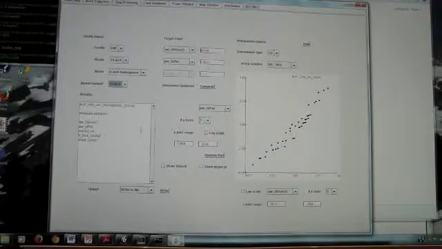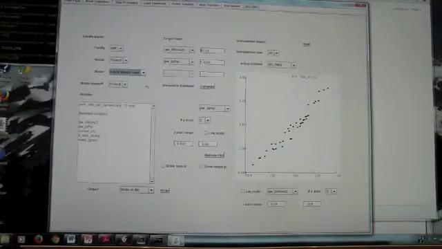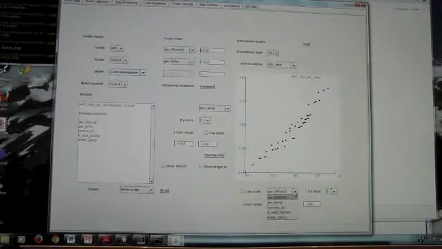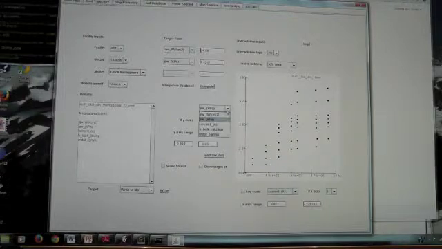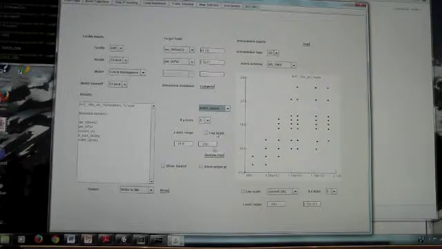This window right here is going to tell you which is your current database. In this case, we have the hemisphere. If we switch it to the sphere cone, say, it's now going to say the sphere cone. This window on the right is going to show you what your database looks like. You can pick the things that will be shown on the X and the Y axes. In this case, it's going to show heating rate and pressure. You can change it if you want. We can show current and mass flow rate. You can change the range here if you care to. You can change the number of ticks and things like that. This is just to give you an idea for the range and extent of your database.